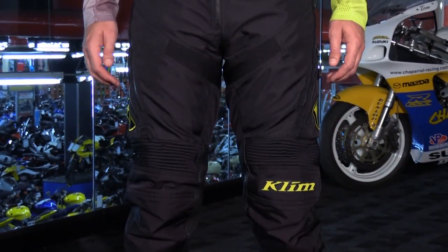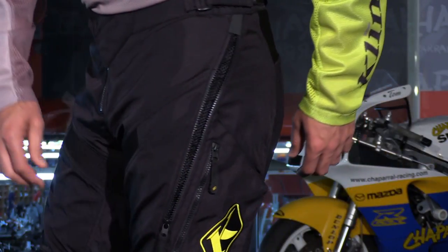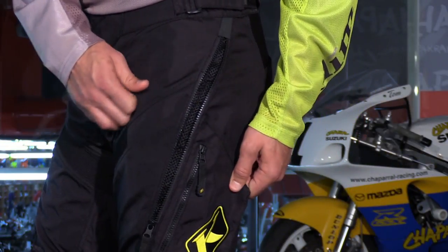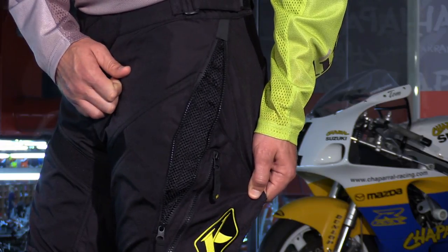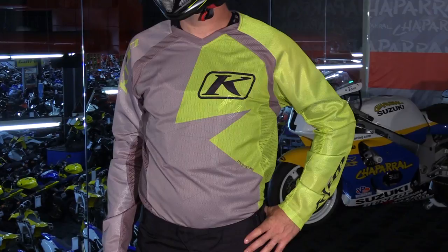This is going to have a water resistant property to it, and it has a ton of ventilation. So you can get these wet, but when you're hot, you can slide those vents open, which is going to give you a ton of airflow. And I chose the vented jersey because we have a jacket to go along with this, which I'll get to in just a second. So let's focus on the pants first and we'll move up.